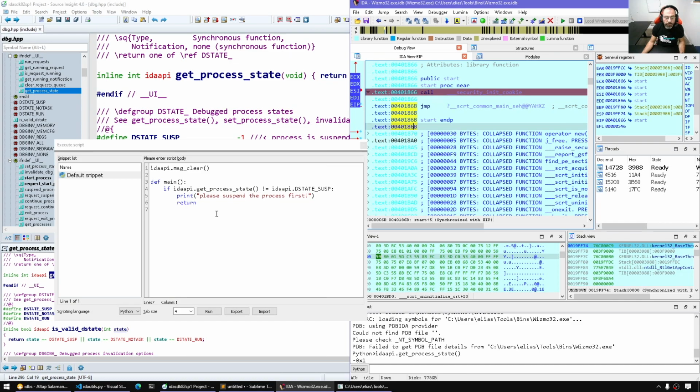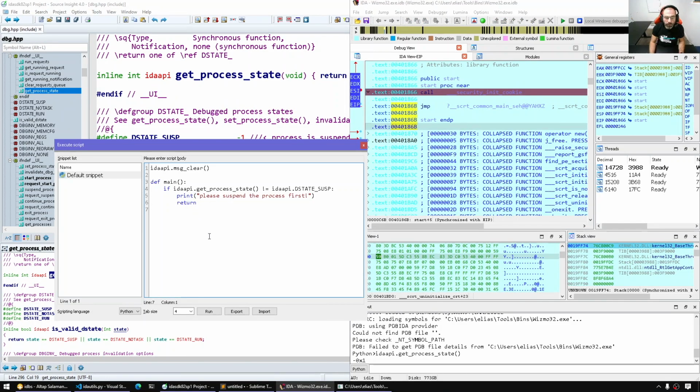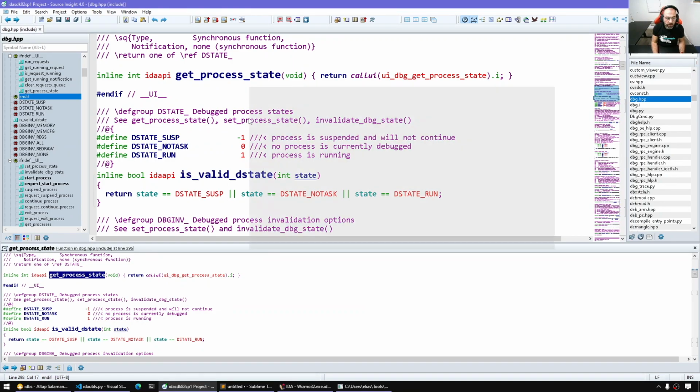Okay, now after we have the process state, let's make sure we invoke main, and now let's proceed to enumerating the modules programmatically.